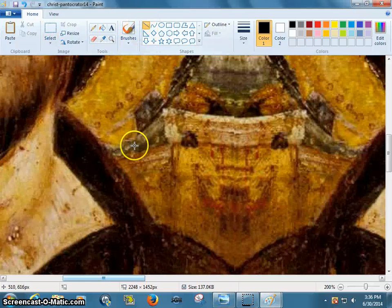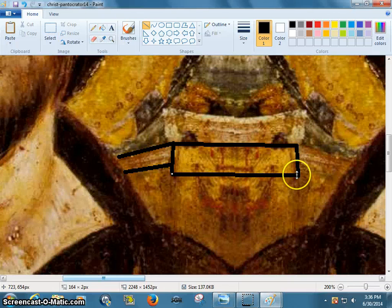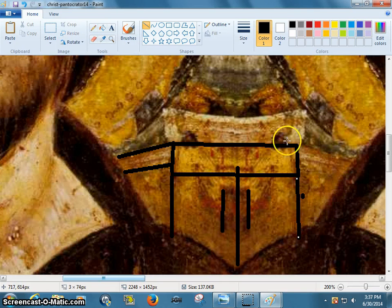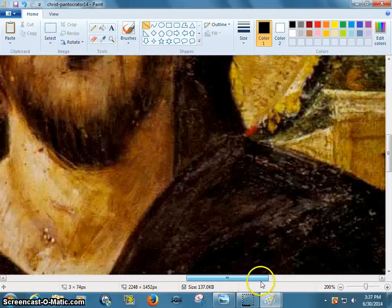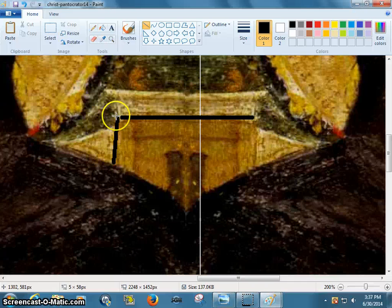Let's see if I can kind of draw this in a little bit. Something like that. We have another doorway over here. Messed up, apparently. I try to get as close as possible.